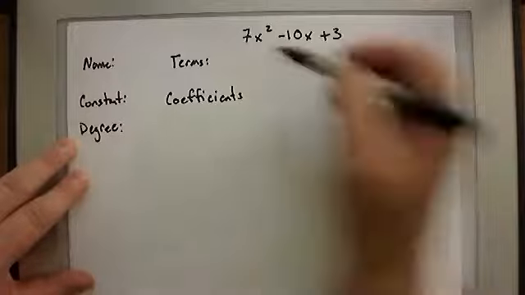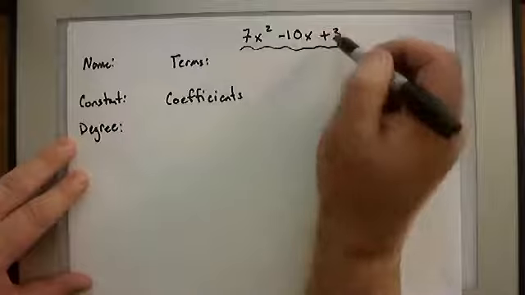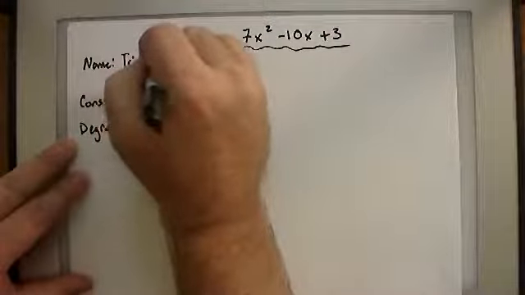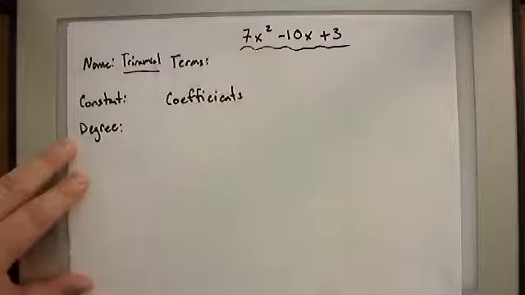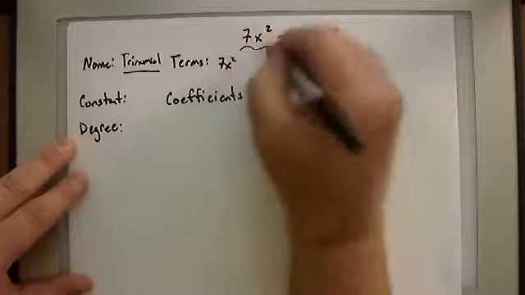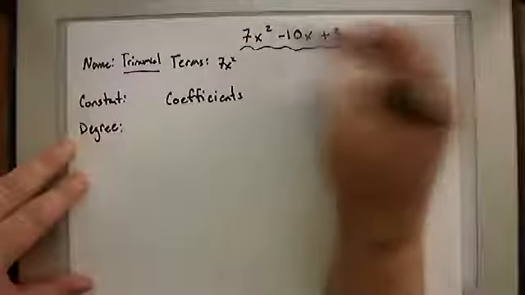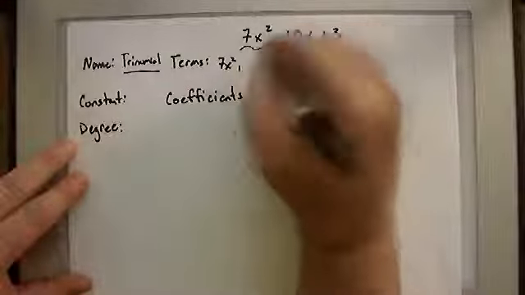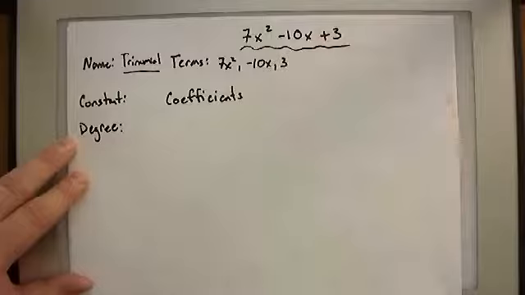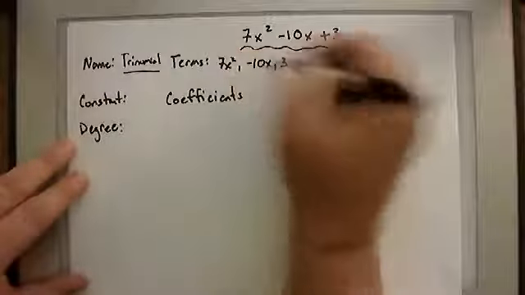First of all, the name, just like last time, there are three pieces, 7x squared minus 10x plus 3. So the name would be a trinomial. The terms, we just mean what are the terms? Well, 7x squared is one of your terms, right? That was the first term. Just count them. You said there was three of them, so what are they? The first one is 7x squared. The next one is negative 10x. And the last one is 3. Those are your three terms, right? You just told me there's three of them, trinomial, so here's the three terms.